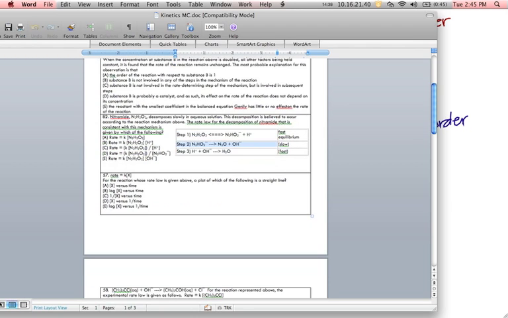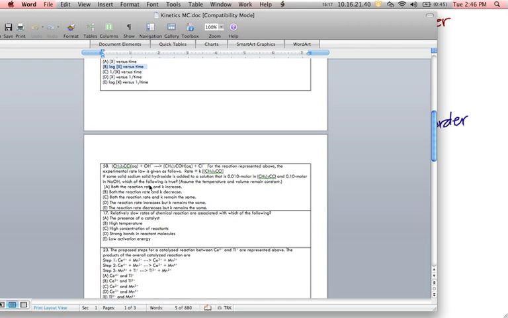57. 57 says for the reaction whose rate law is given above. Rate law is right here. Bam, first order reaction. Which plot of the following is a straight line? Well, when you have a first order reaction, that means that the straight line is going to be the natural log of the concentration of X, and so you just need to find one that deals with log. So that would be B. I know it's log and not natural log, but it's still a logarithmic function, so log of the concentration of X versus time is going to be your correct answer right there.